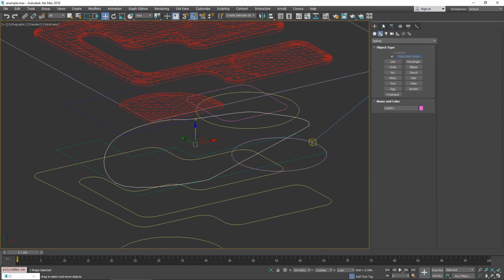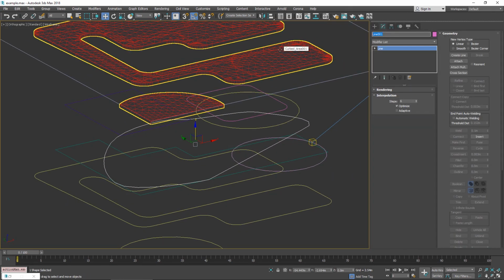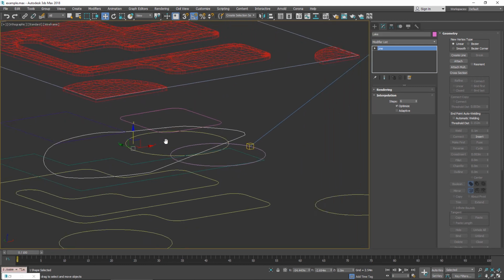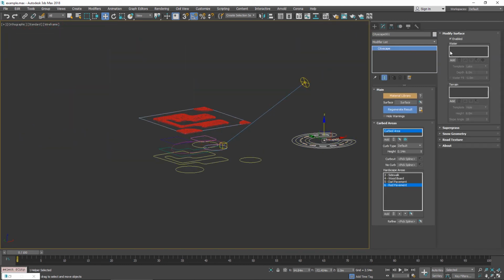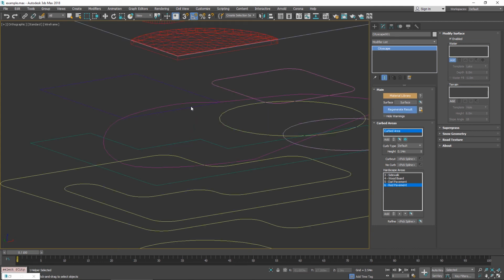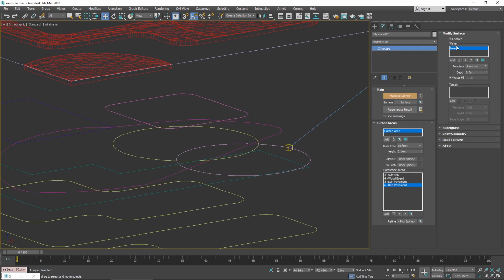so let's call this lake, and let's just pick this into the water list. Okay, so we have a lake in the list item, and the template is set to reservoir.